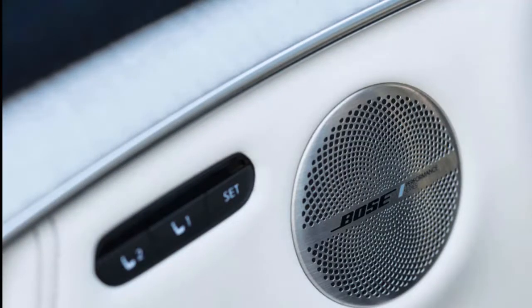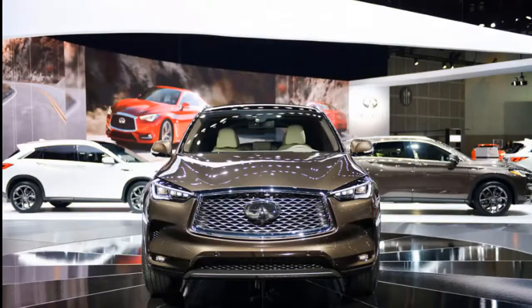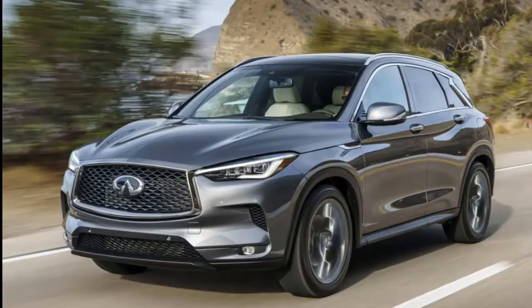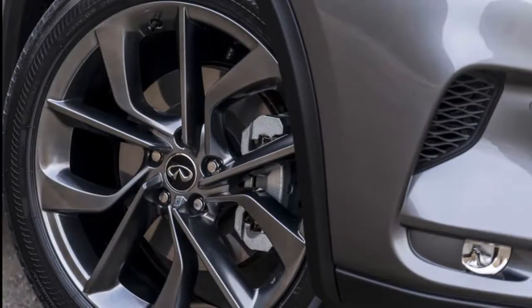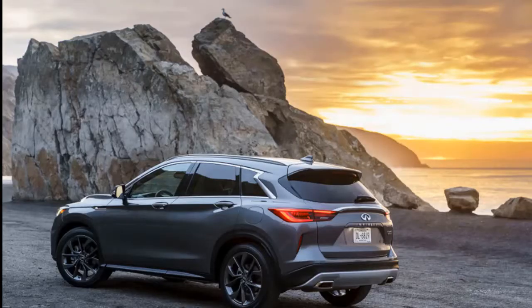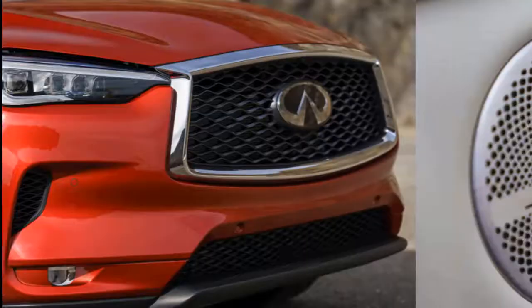Base QX50s don't skimp on features, but we start with the mid-grade and move up from there. The top trim level offers surprising value and better options. All trim levels include at least 19-inch wheels, Bluetooth connectivity, power-adjustable front seats, and a dual-screen infotainment system. We have our beef with that dual-screen setup, especially that it doesn't offer alternatives from Apple or Android, but acknowledge that it may not be a deal-breaker. More attractive to shoppers will be the 27 mpg combined in front-drive versions or 26 mpg combined in all-wheel-drive versions.